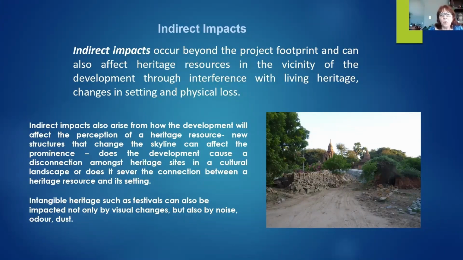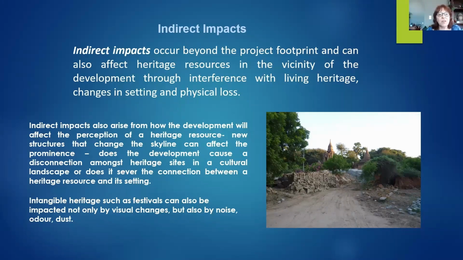So they also will affect the perception of a heritage resource. This is, again, not particularly obvious, and certainly to people outside of heritage, it might need a bit more of an explanation. But it's saying how new structures can change the skyline. They can affect prominence. Lighting. So if you have a development that has a lot of lighting at night, it can change the perception of a heritage resource because it's changed the environment.